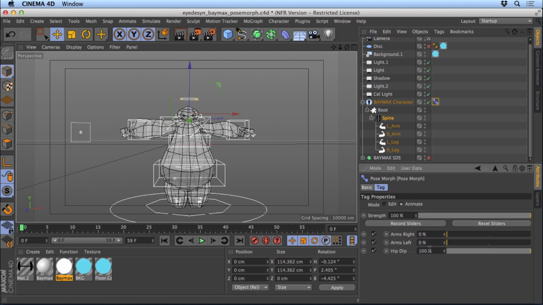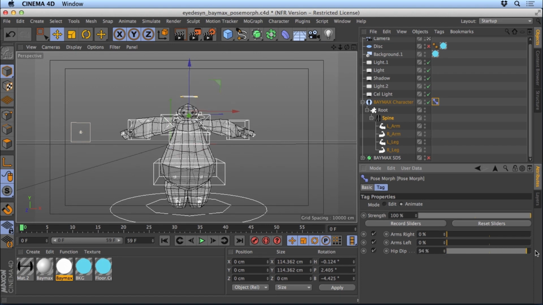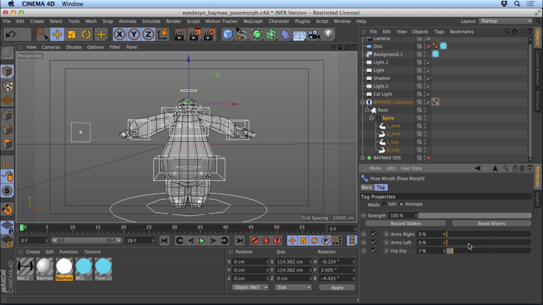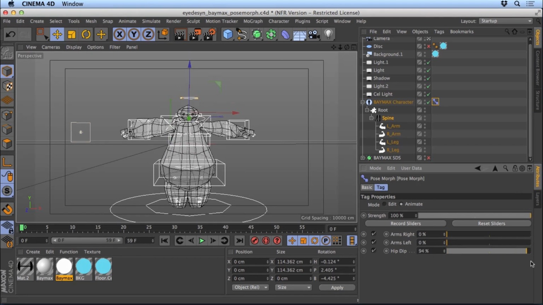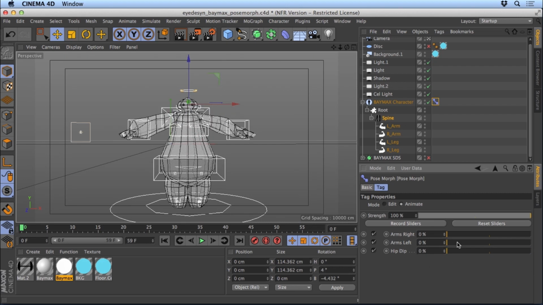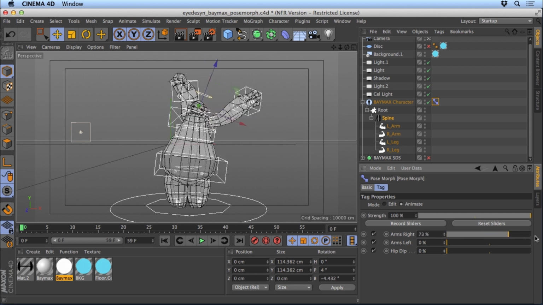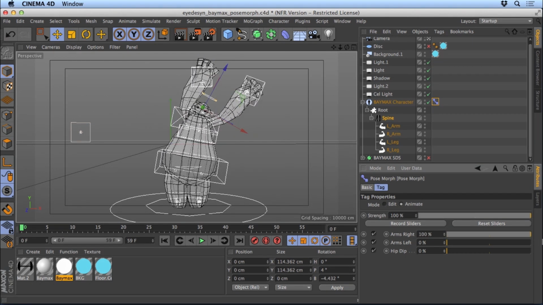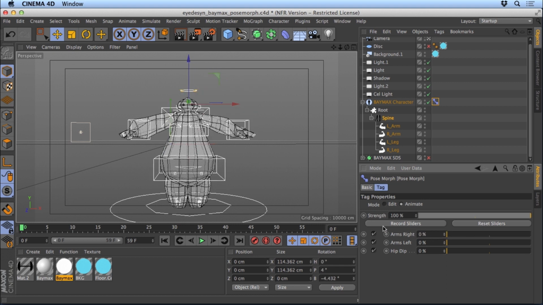So let's go back into the animate. And so my hip dip not only controls the chest and the hip, but also slightly tilting the head. So just really subtle stuff, but when you actually animate, it goes a long way in believable motion. So now we have all of our poses stored in some kind of state, and now we just have to animate all of these positions here.